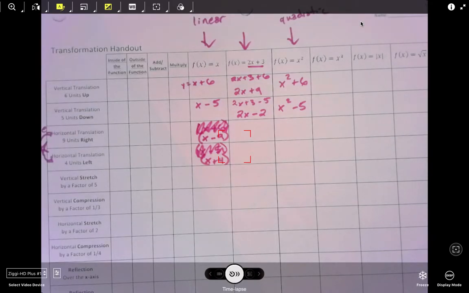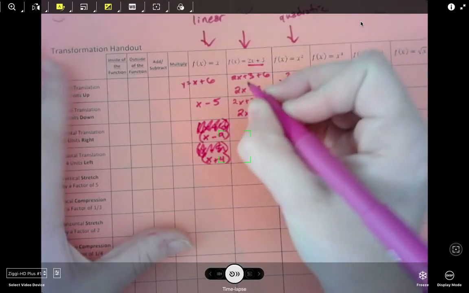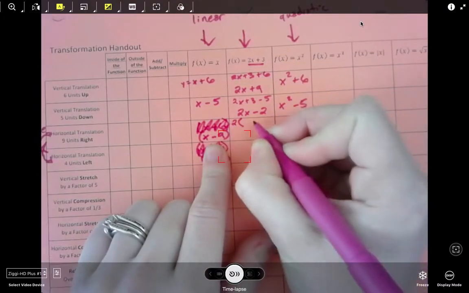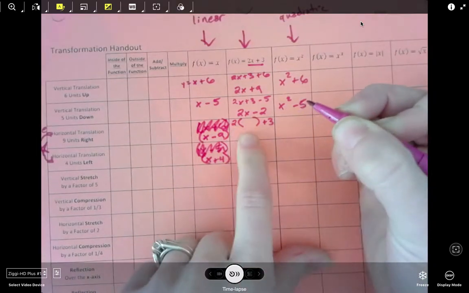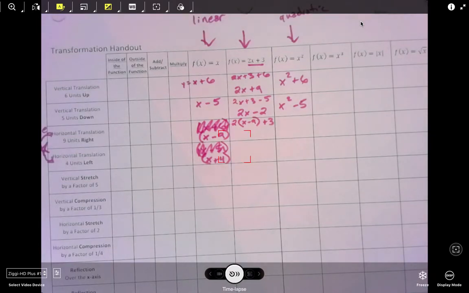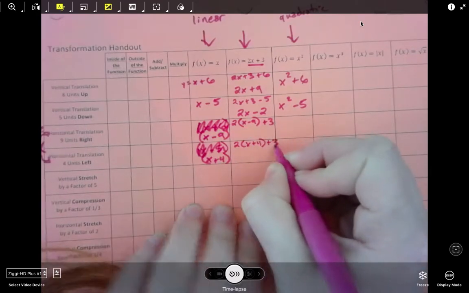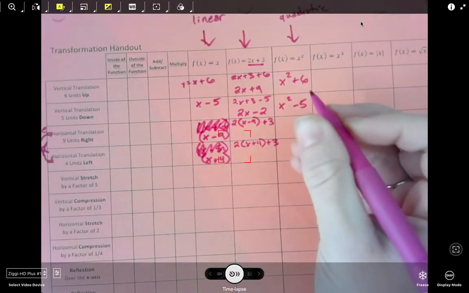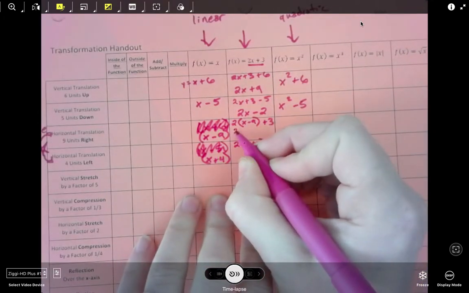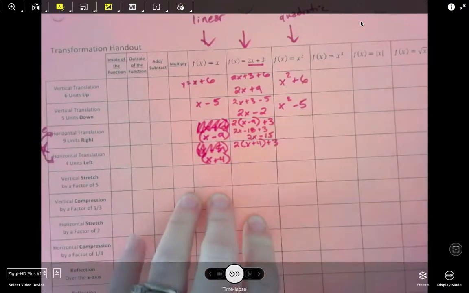Okay? So when it's 2x plus 3, like the middle column, how do you do those? Okay, the plus and minus stuff goes inside of where the x is. So instead of it being 2x plus 3, I replace that x with x minus 9. That's how it works. Does that make sense? I replace that x with x plus 4. Now, if we distribute that, it will be 2x minus 18 plus 3, or 2x minus 15. That's how it will change.